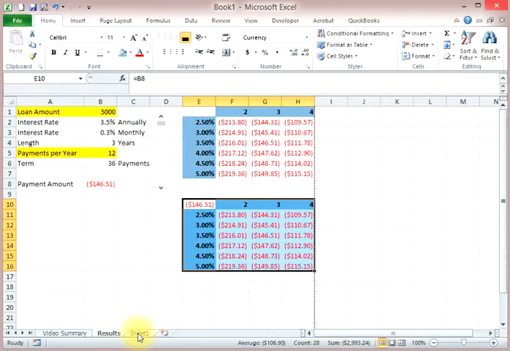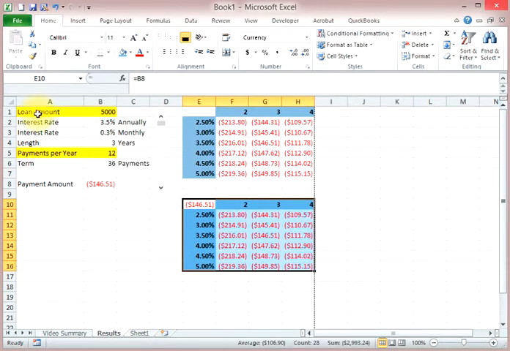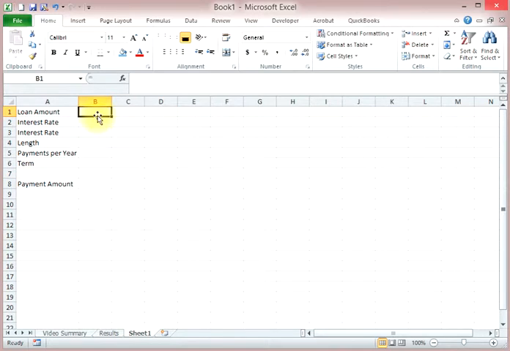So I have a blank sheet here where I have typed in, I've copied actually, the labels from these cells in my results over here so I can start filling it in rather quickly. $5,000 is the amount here, and the interest rate is 0.035, which is the best way to always enter numbers and then put them into the right format that you want.